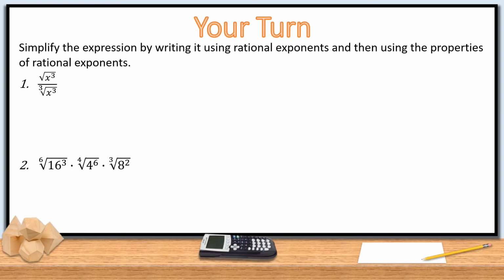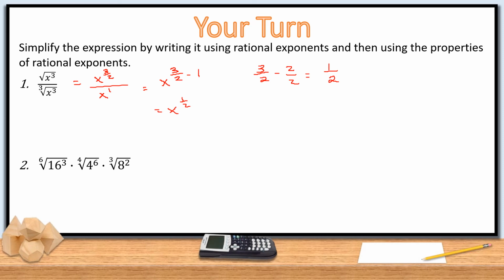Okay, so we've got square root of x cubed, so that's x to the power of 3 over 2, and then cube root of x cubed, those technically cancel, so it's x to the power of 1. So that means it's x to the power of 3 over 2 minus 1, and 3 over 2 minus 1 would be 2 over 2, so that would be a half. So this ends up being x to the power of a half, or the square root of x.